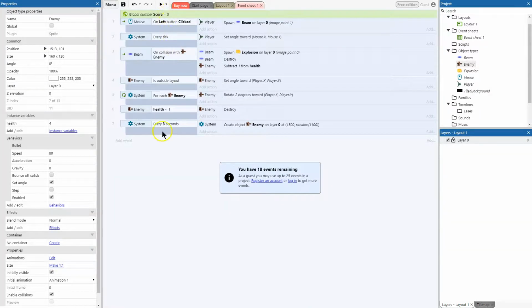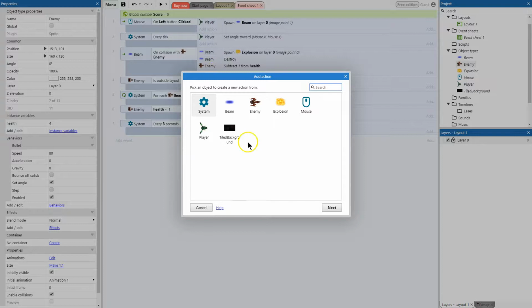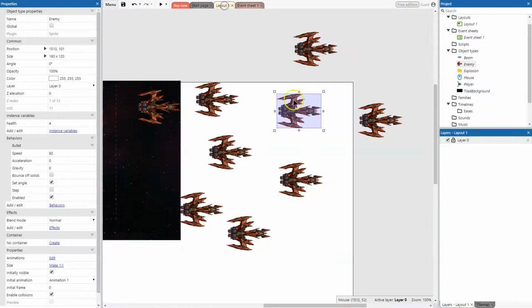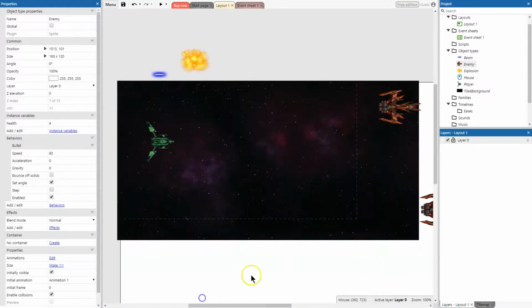Here it is up here, okay? So for this to work, first we need the score to print on the screen. So we're going to update the screen every tick with the score. I'm going to go ahead and hit add, and then we need to go to layout, and I got to actually add the score.